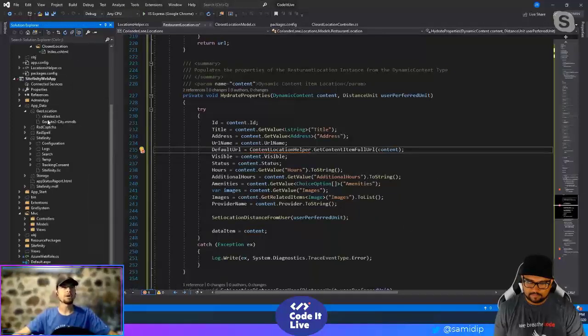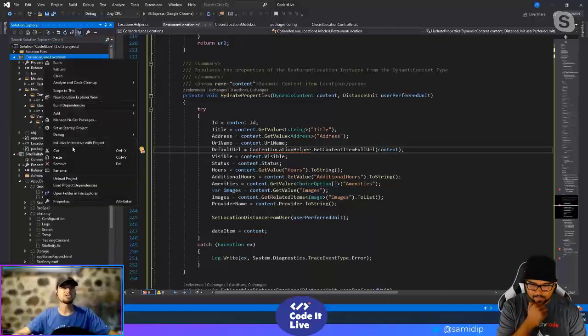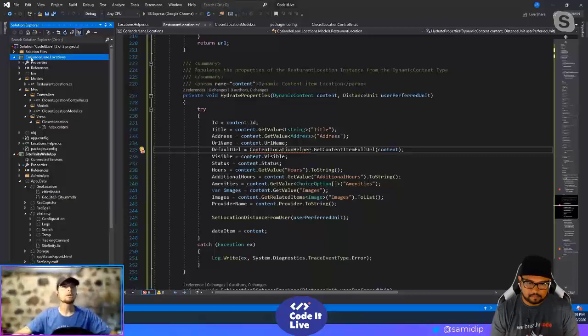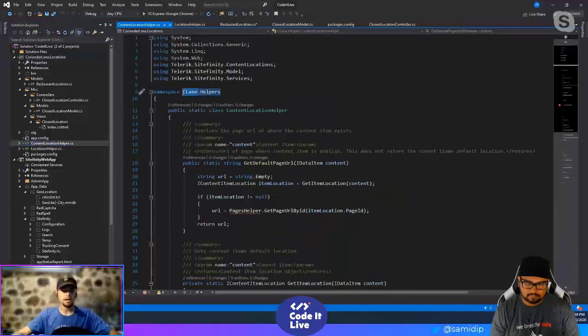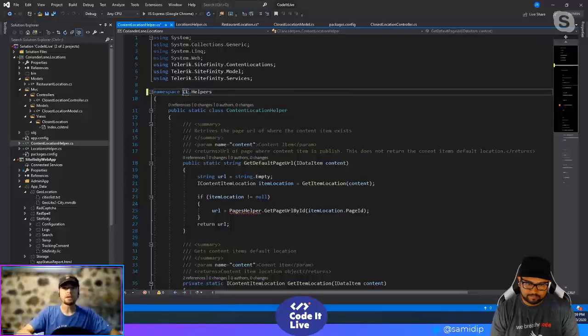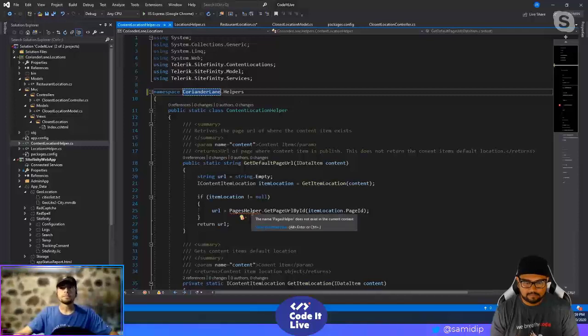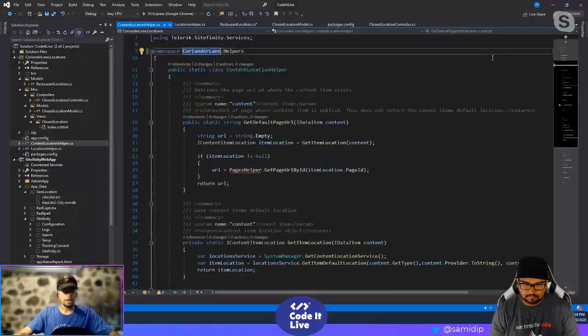All right, we're going to add one more class into here that I just copied from another location. Let's see, where did my paste go? Okay, that's weird. Okay, there we go. Now we've got the content locations up where we just need to change this. Oh, actually, I forgot this one.